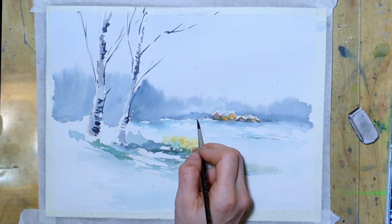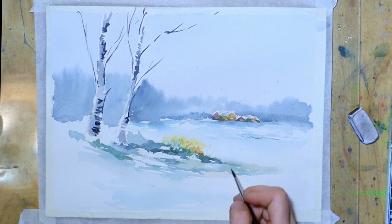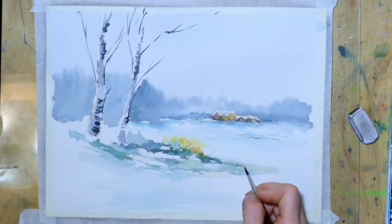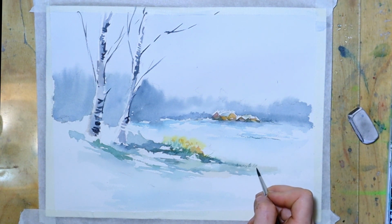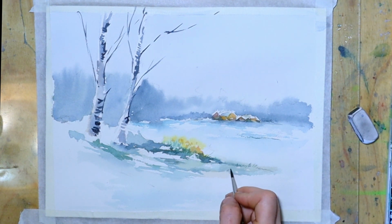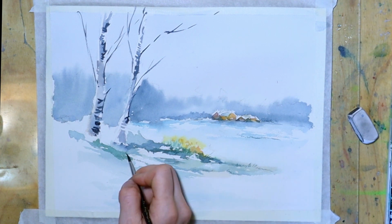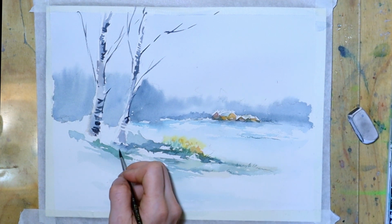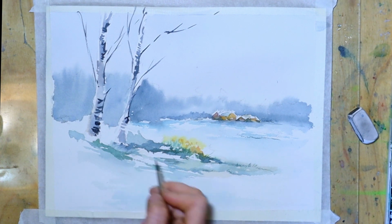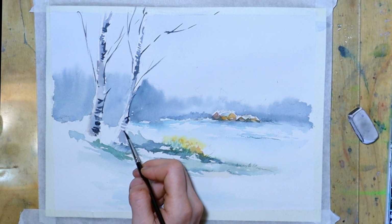And some more grass at the front. It's just looking where to add, but not to overdo the painting, not to add too much. And we are basically done. So it was really fast.